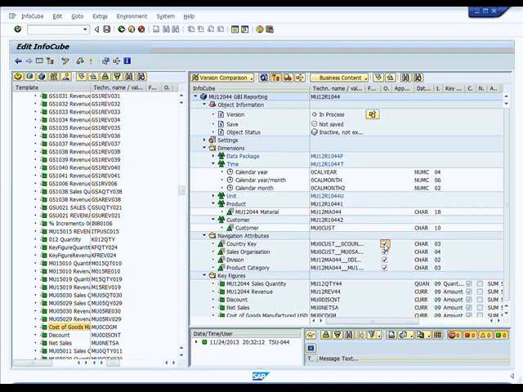The last thing, after we have already defined our info cube, we can activate the info cube and show the navigation display after the activation. So I should see my info cube, my characteristics, my key figures, all there appearing. So let's go ahead and activate.